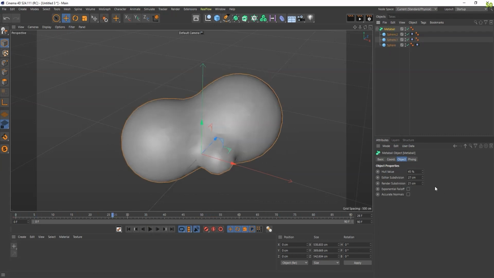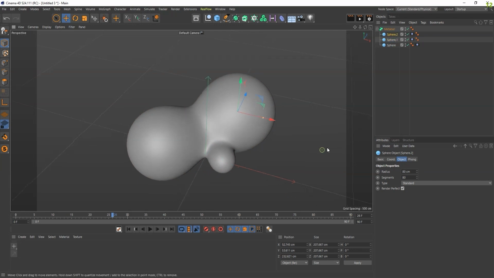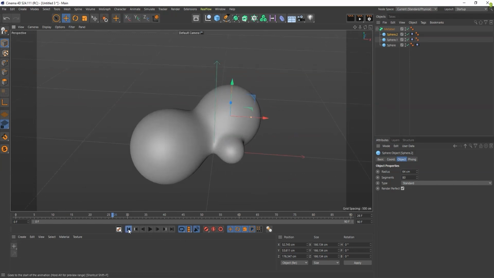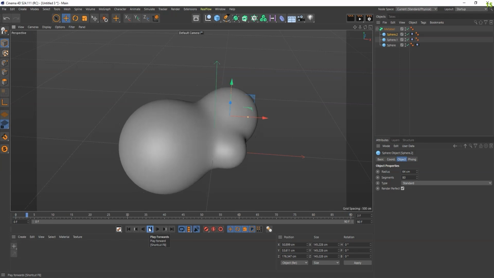And here just increase the number of the divisions. So this is the render, right? And this is for the editor subdivision, right? So here we can go for, see, this is the hull value. Okay, but I want to decrease the radius like this, and just make the position like this. Now check, wow, very nice it is, right?